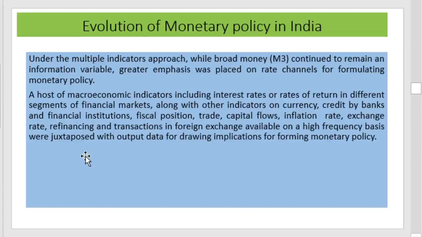A host of macroeconomic indicators, including interest rate or rate of return in different segments of the financial market, along with other indicators on currency, credit by the banks and financial institutions, fiscal position, trade, capital flow, inflation rate, exchange rate, refinancing transactions, foreign exchange rate available on a high frequency basis were juxtaposed with the output data for drawing implications for monetary policy. That means we have adopted various measures for framing the monetary policy.